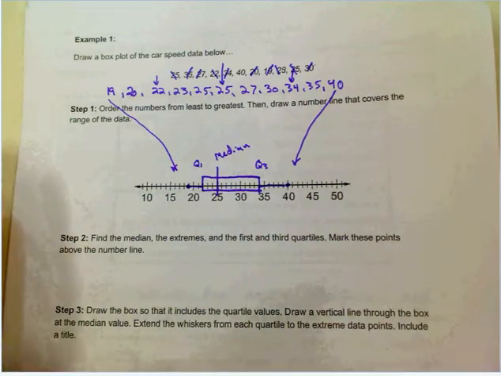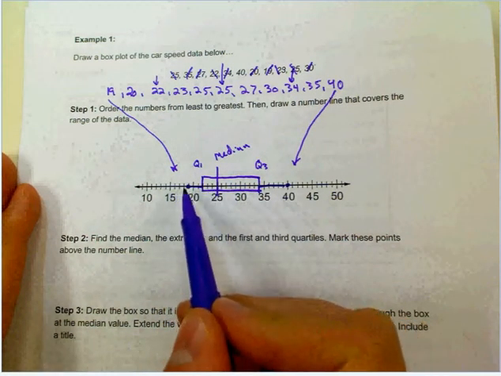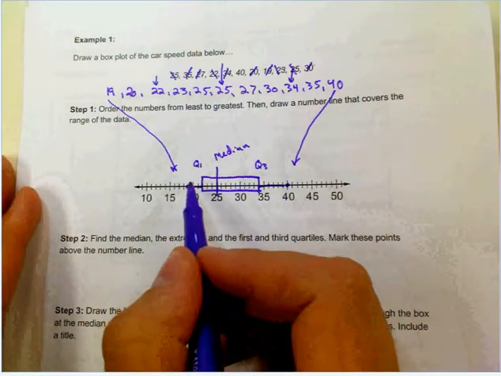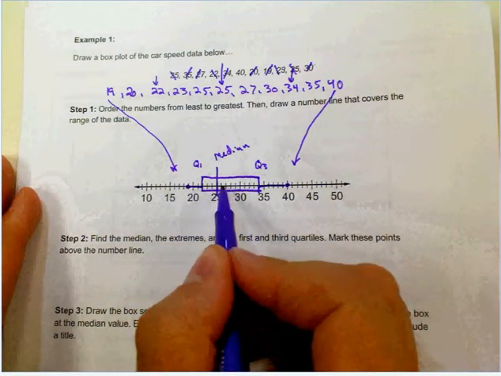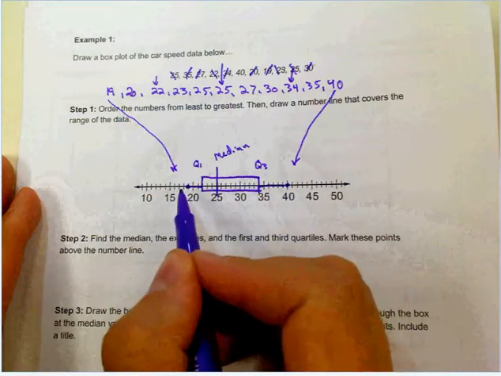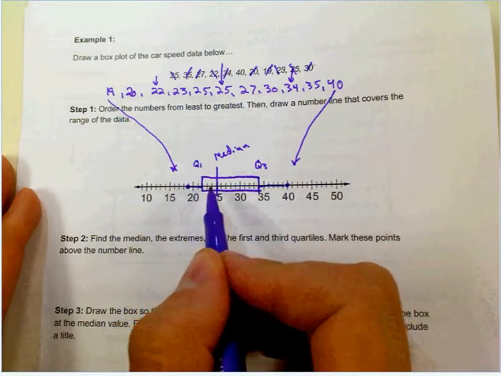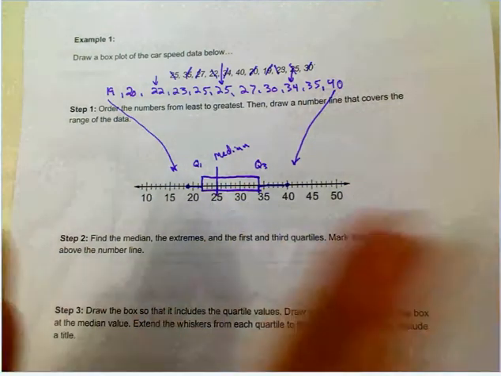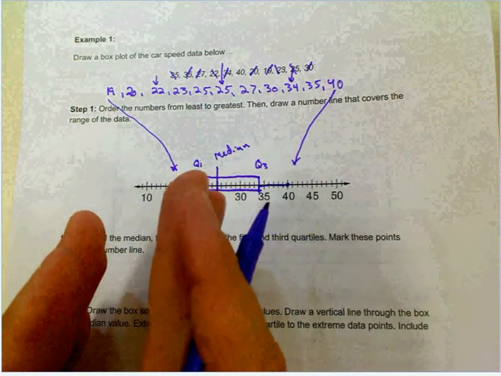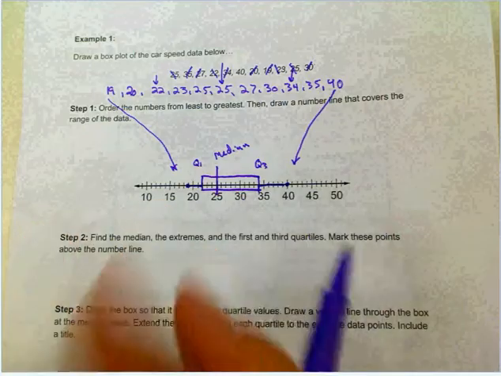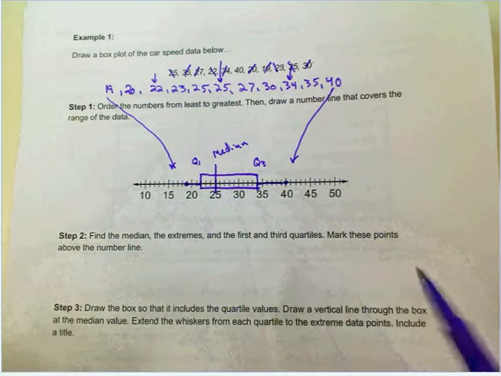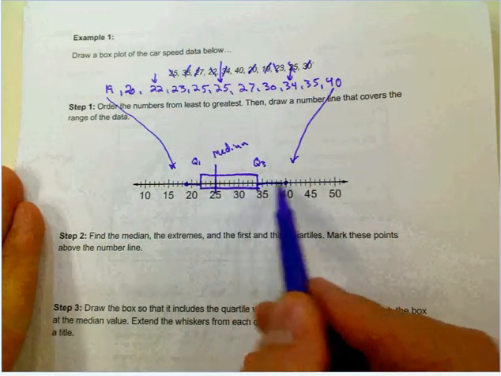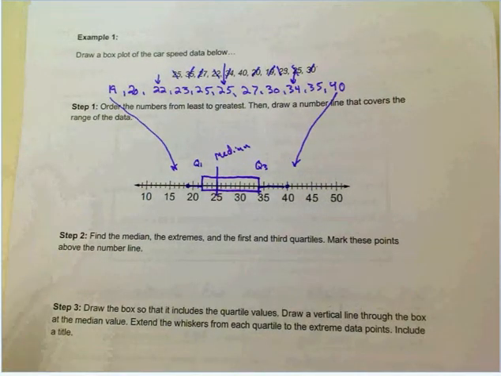Now, when we look at this, we're going to notice that this range is much smaller than this range. It tells us that this 50% of the data that's below the median is compacted a lot smaller. So the data is bunched from 19 to 25. The data over here is a lot more spread out, which is why our top 50% is that much more spread out.